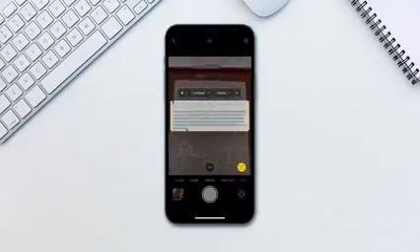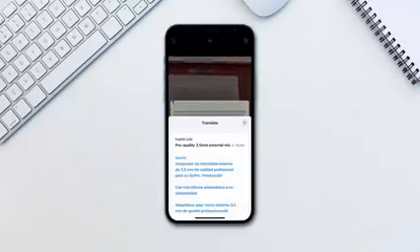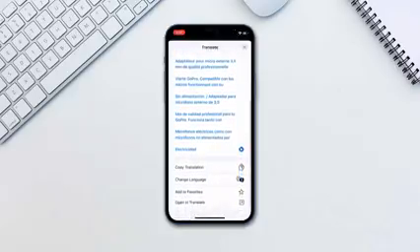From here, you have options to copy it, look it up, translate, or share it. It's that seamless and fast. This even works with stylized fonts, although some of the heavily stylized fonts might yield incorrect letters.